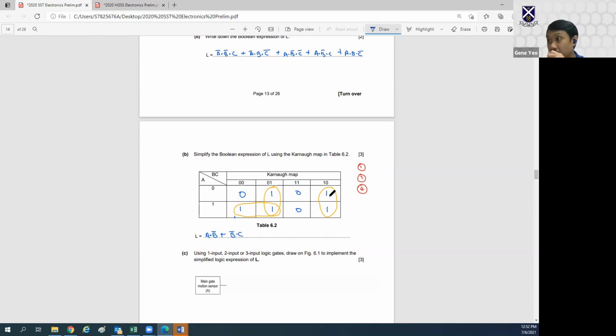Okay, now let's look over here. I have my third group, where A changes from this box to this box. A changes from 0 to 1. So I don't want the one that changed. B and C stays, right? From here, B and C is 1, 0. Move over here, B and C is still 1, 0. So I do want B and C complement because C is 0. Okay, and there we have it, our simplified Boolean expression.